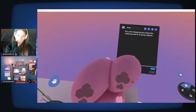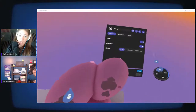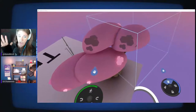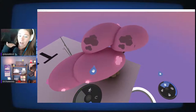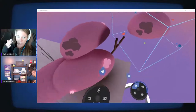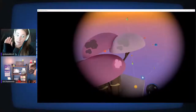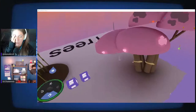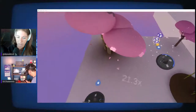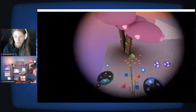I may be doing it wrong. So here's what I think we should do. I think we should have the tree and it's grouped and it is the tree. And then we should have a library of different petals. And you can, like, go and duplicate the petal and add it to a tree if you make one. And that way they're not a problem. Because right now, if you grab this, I don't know if you're going to be able to know how many petals you're grabbing.